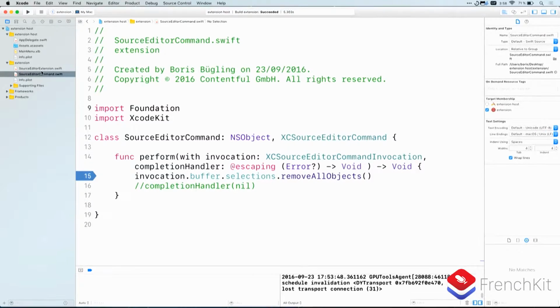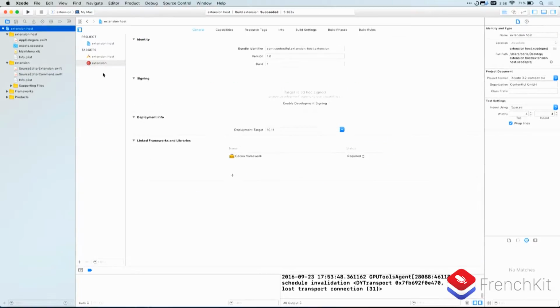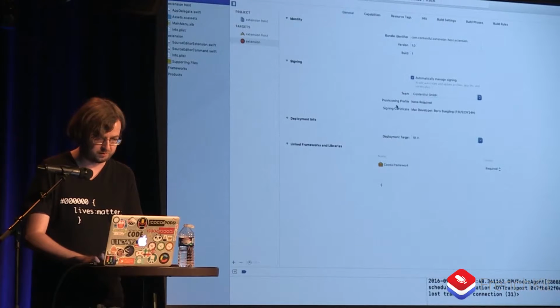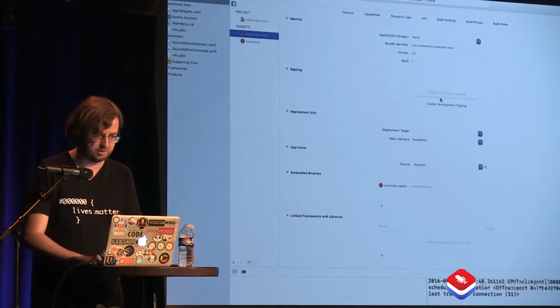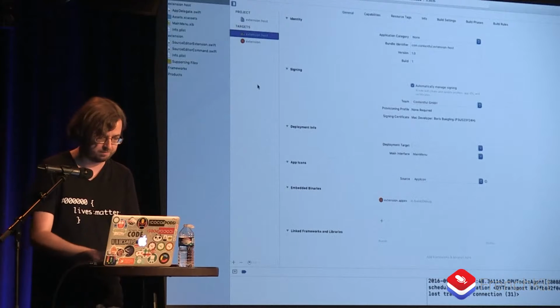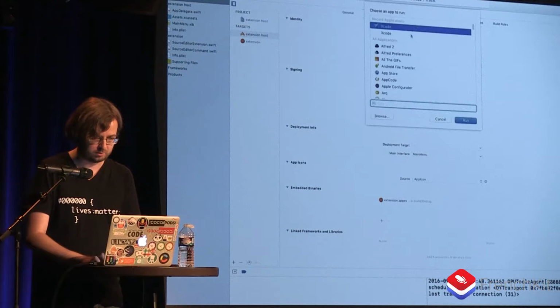and we have to change code signing, of course. The issue is that the default for Mac is ad hoc signing, and an ad hoc signed extension is actually not loaded by Xcode since beta 5 or something. So we have to activate that ourselves. And since the app and the extension need to have the same signing identity, we also need to activate code signing for our main app. Okay, run this again.